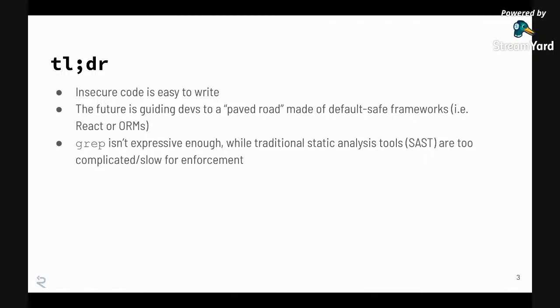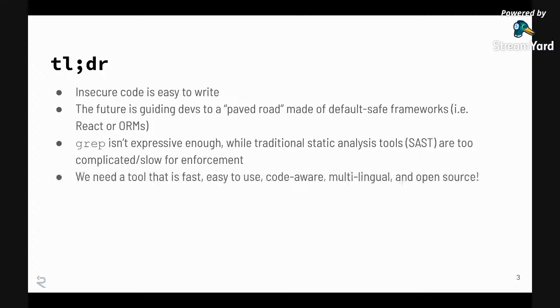And then on the other end of the spectrum, you have more traditional static analysis tools. Those are in the SAST category. They tend to be more complicated to work with, maybe a little bit slow. So it's not necessarily something that you would run on every single commit, every single build, or maybe even every file save, which is really important when you're working in the development workflow.